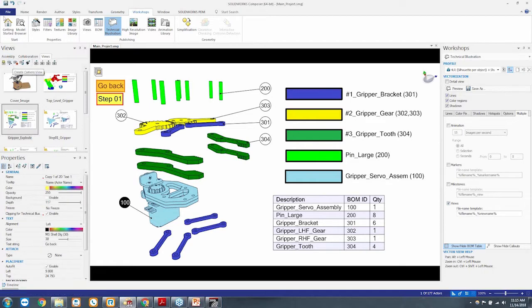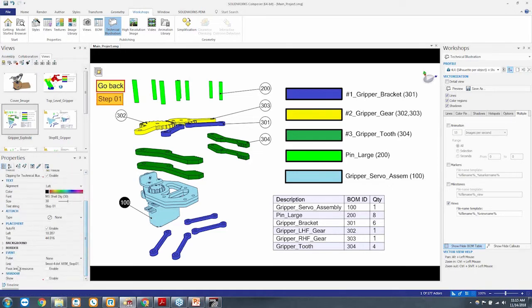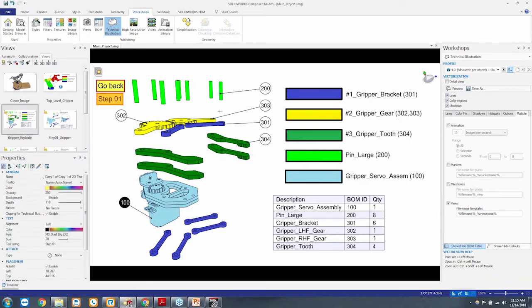And then the same thing goes for going forward. So now I've got step one, and you see in the link, that's just the file right there, step one. And how I did that is I linked to it and I went back in and deleted the extra parts, hit enter, and everything's good. And you just update the view.